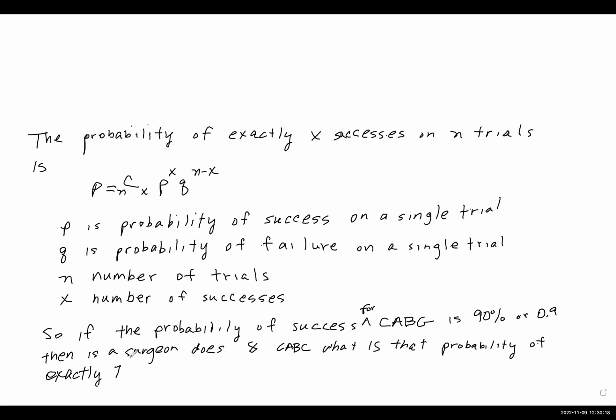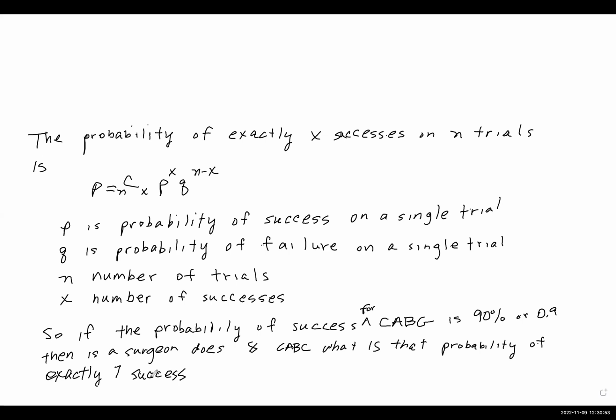You've got 8 bypasses on the schedule today. I don't know how many they do in a day. Before you perform any of them, we know that normally it's 90% success. We want to know what's the probability of having 7 out of 8 successes. Now we had to think about what we mean in terms of the math. We are saying exactly 7. We're not saying 7 or more. We're not saying 7 or 8 successes. We can do that problem, but that's not what we're asking here.